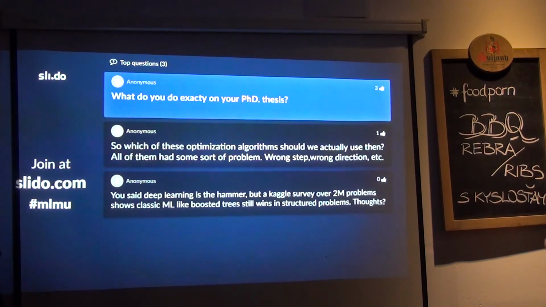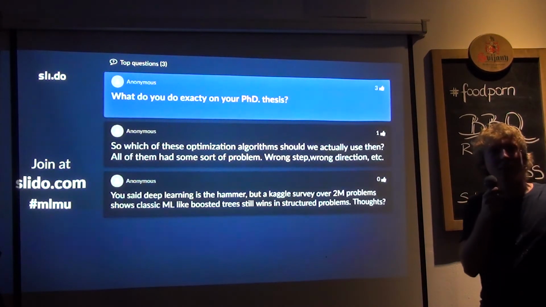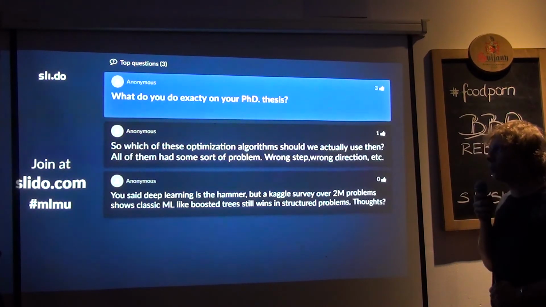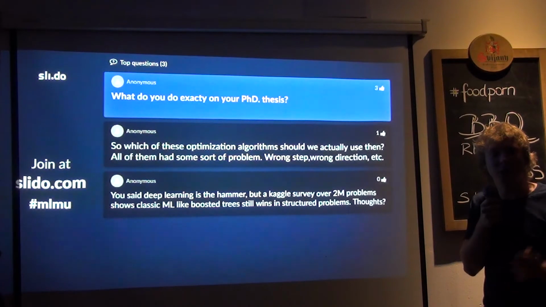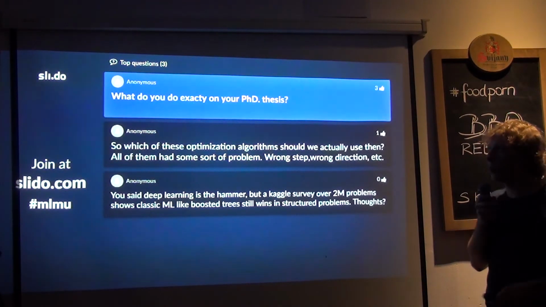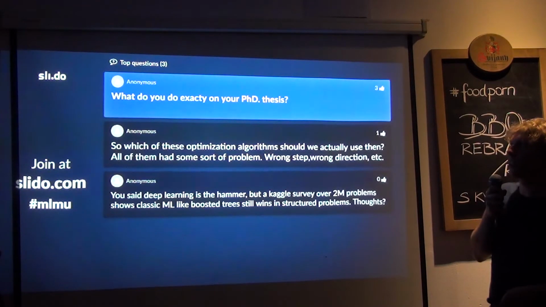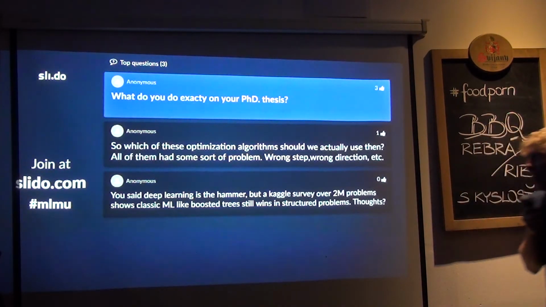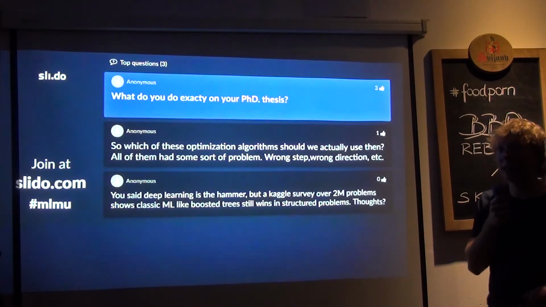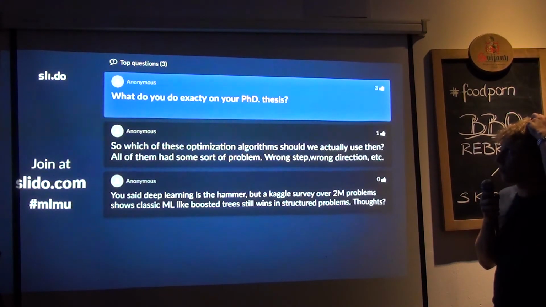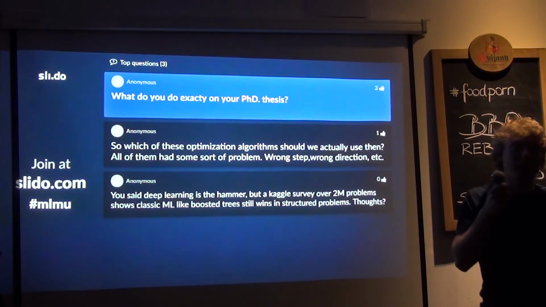So, I told you about all these methods and how they randomly choose a coordinate, they randomly choose an example. And usually what's done is that it's just uniform random, that you just pick everything with the same probability. But we actually managed to show that in some cases, if you use non-uniform probabilities, you can do way better. So I was randomly exploring this random thing, and I managed to come up with some algorithms which work better. And one of them is actually inside TensorFlow core now. Just bragging.